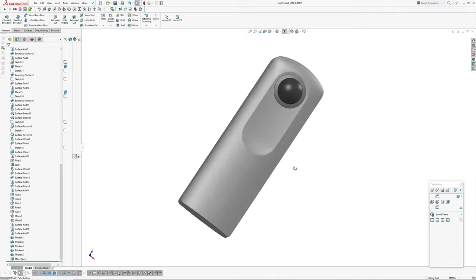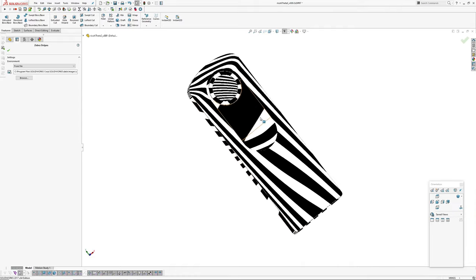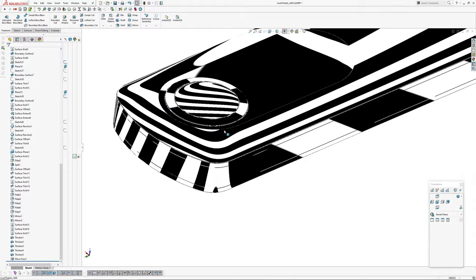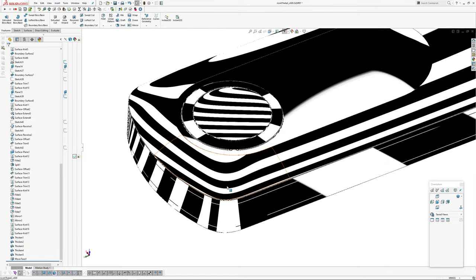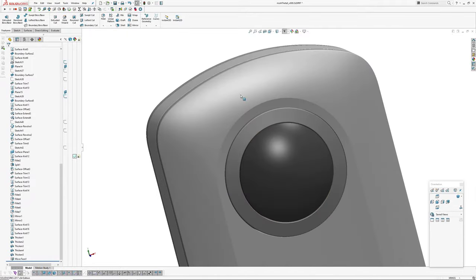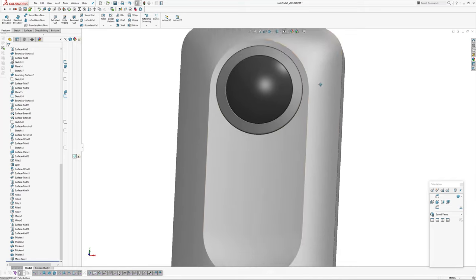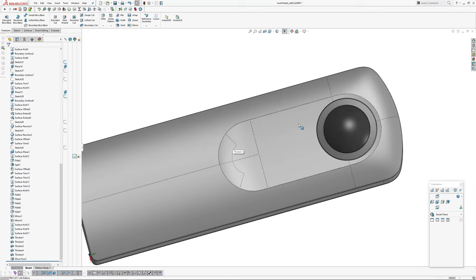If you were going to make this in production, you'd obviously handle this in a different manner — maybe make this as a master model, the surfaces with no fillets, and then insert those using insert part. Let's just check the surface finish, because I know a lot of people can't be bothered watching the whole lot. It's fairly smooth. I did a lot of tweaking in this area. It's a bit tricky because that surface distance grows — it looks okay from some angles, but the zebra stripes are saying something else, then when you shade it, it actually looks okay. It's probably the kind of thing you'd want to get models cut, machined, 3D printed, etc. The other area of challenge was this one here, so I had to break this into a few sections.